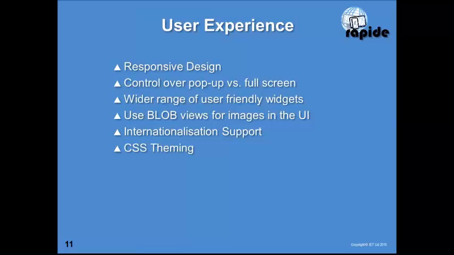We have support for multi-language support, internationalization, which we briefly covered yesterday. And you can also theme the application using CSS. So if you want a fancy CSS theme, maybe even changing the theme based on different parts of the application. So if they're in the personnel part, it's in one theme. If they're in the product ordering part of the application, a different theme. That's all possible.